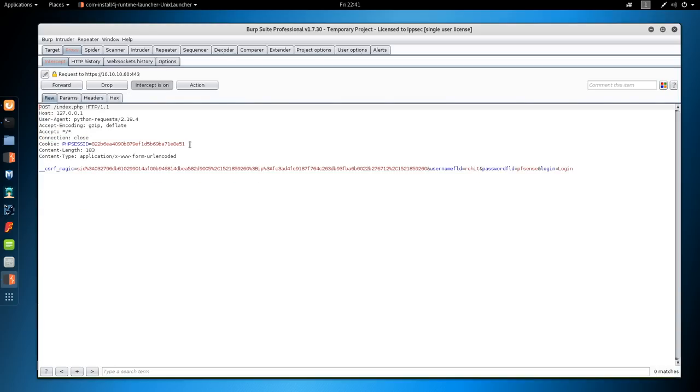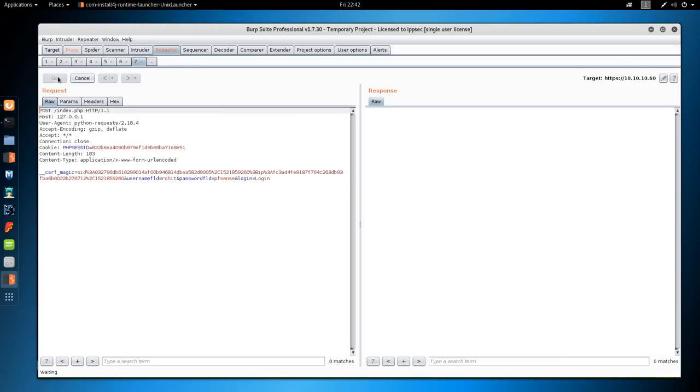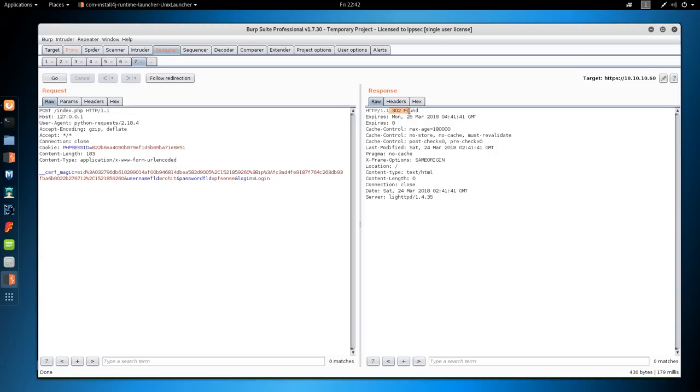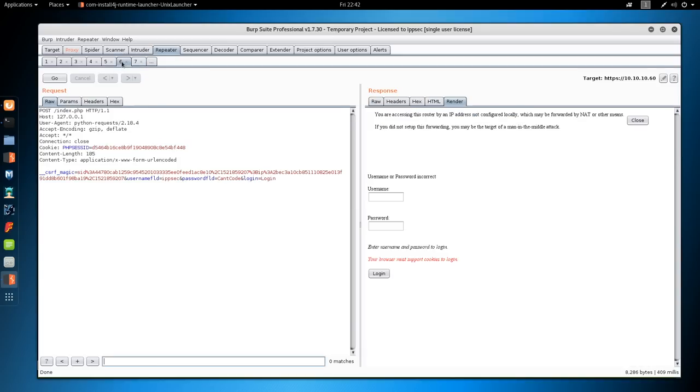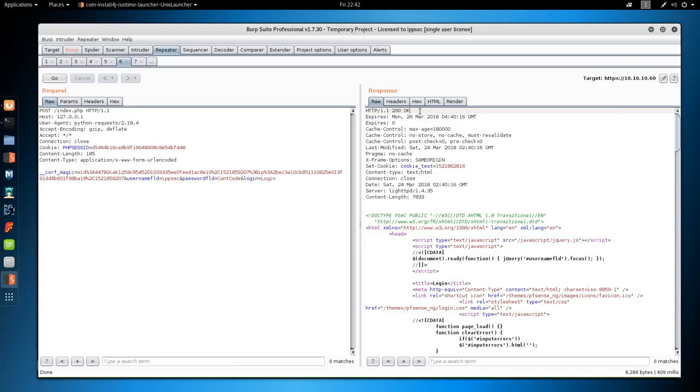So I should look at the proper way to add cookies so we can add multiple cookies at once if you want to do the GET request. But this works for now. So let's send this request to Repeater. And we get a 302 found. So we know on a valid login, it sends us to a 302, and on an invalid login, it just does a 200.